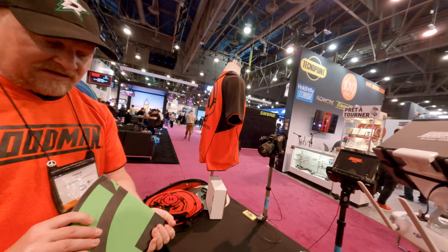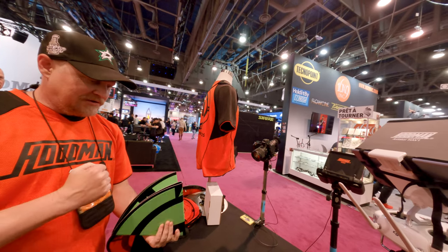At Hootman, they make a new landing pad called LP21 — it's a smaller landing pad and it's weighted. A weighted landing pad is pretty useful because when you take off or land, or the wind is strong, a regular landing pad will just fly away. This is easier to carry but so heavy — they took a leaf blower to it and couldn't move it.